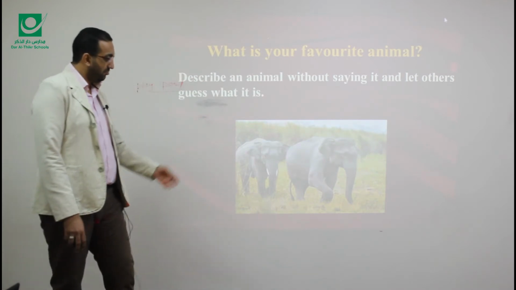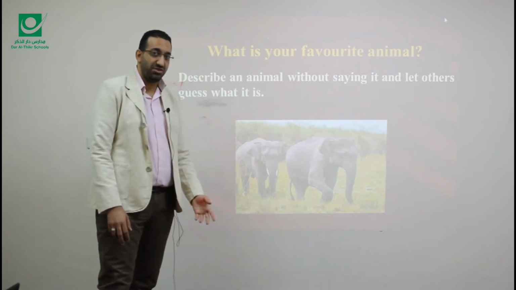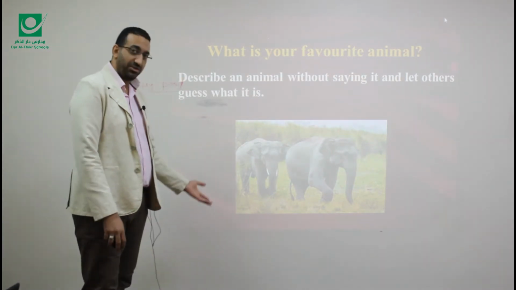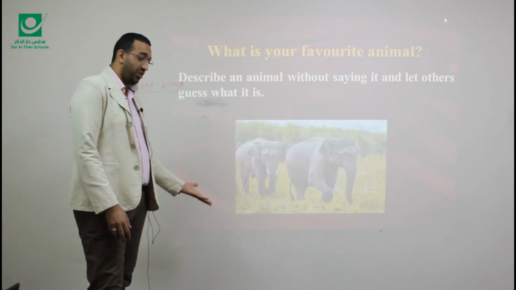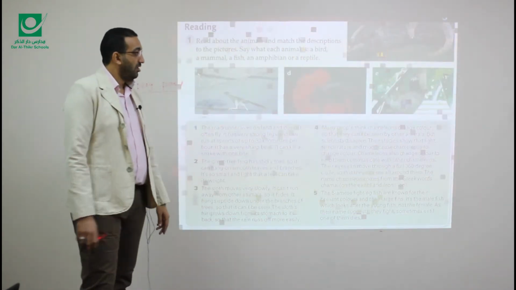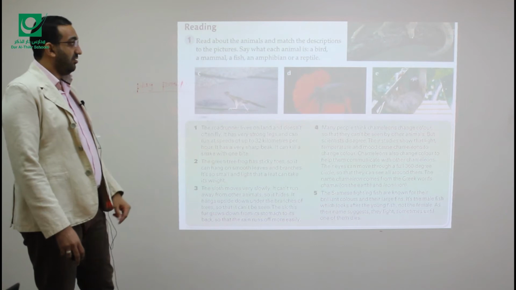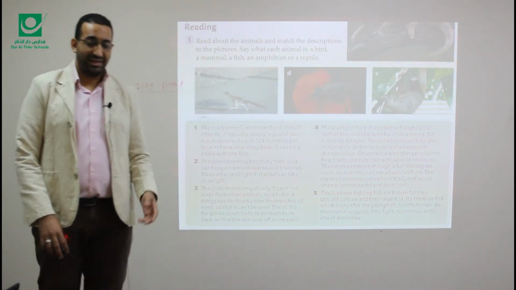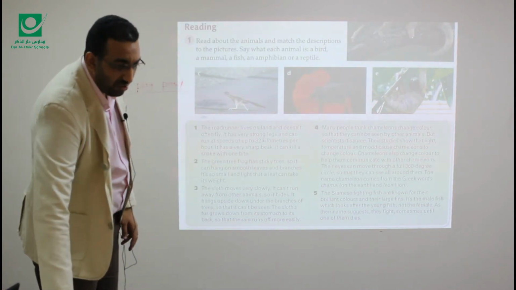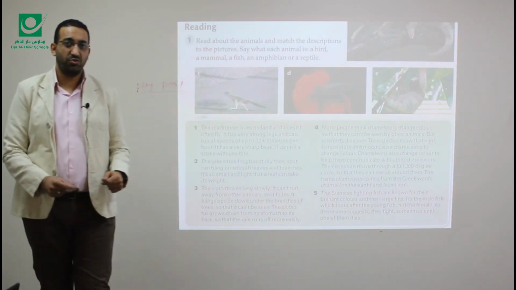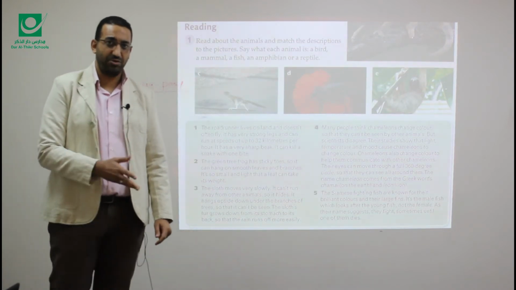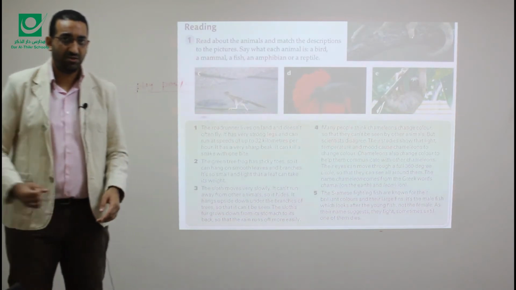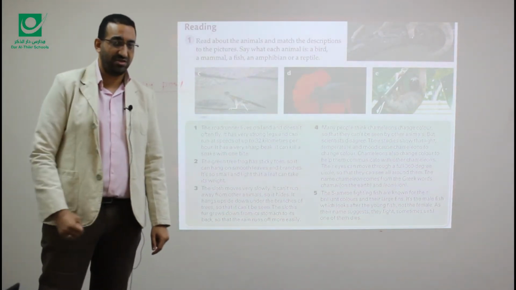If I ask you, what is this animal considered as? Is it considered a bird, or a fish, or a reptile, or a mammal? So if we look here, we're going to find 5 pictures for 5 animals. But before we know the animals, we need to know what the animal groups are. So we're going to watch a short clip or video for the animal groups. How can we classify the animals? How many groups do we have? Let's watch this video and then we're going to discuss the animals.